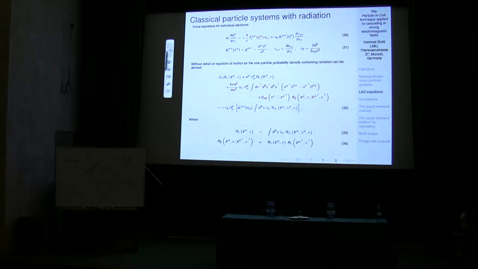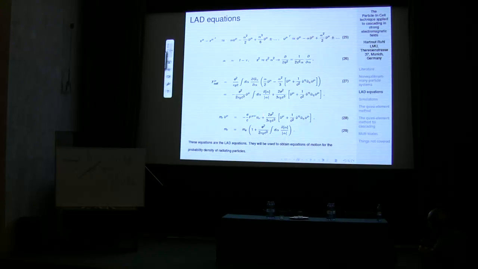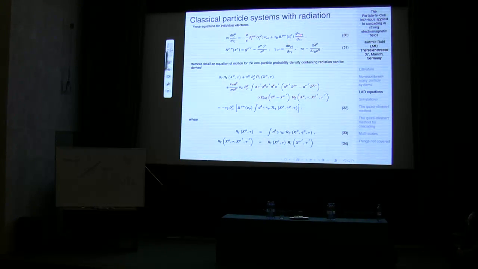Now, how does this equation go together with a many-body system of radiating particles? Well, the assumption is the following. We have i particles, i from 1 to n, and their equations of motion are those up here. Again, the acceleration of the i-th particle is due to the impact of all other particles around the i-th particle, and the self force due to radiation absorption of the i-th particle. This blue term is the same as this one here, only written in a somewhat different fashion. And this tau zero is a typical time scale, a Compton time scale, I guess, something that comes out from it. But this tau zero is a very small number.